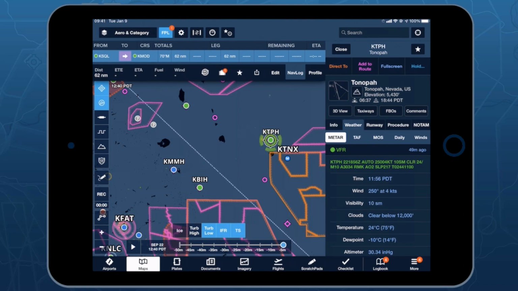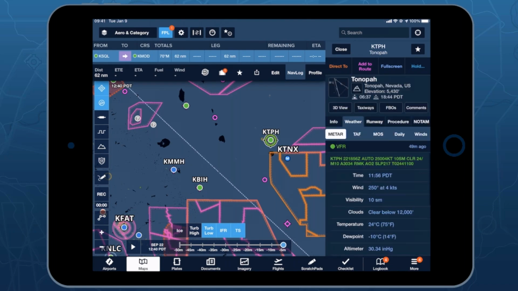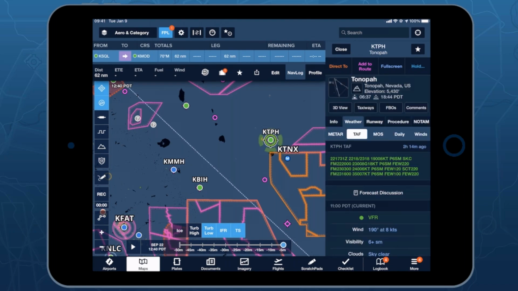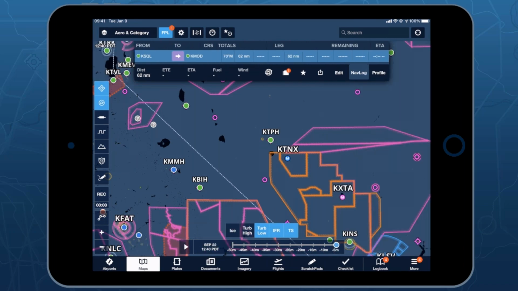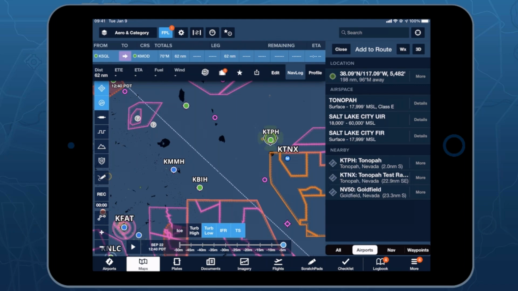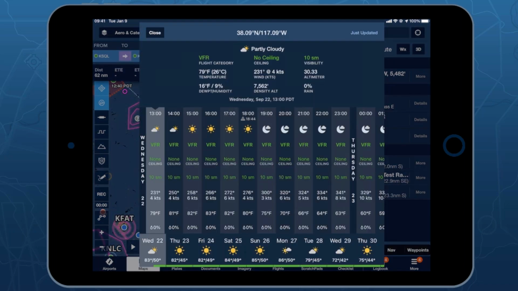You're always right. You know, that local flight, it's a no-brainer. But now you're going to be there 2, 3, 4 days, and people are relying on you, or you need to get back to your family or to work, what have you. So you're really keeping an eye on the weather. Just simply tap anywhere you want on the map, and then hit that WX button. And now you can get that 10-day forecast I mentioned earlier.